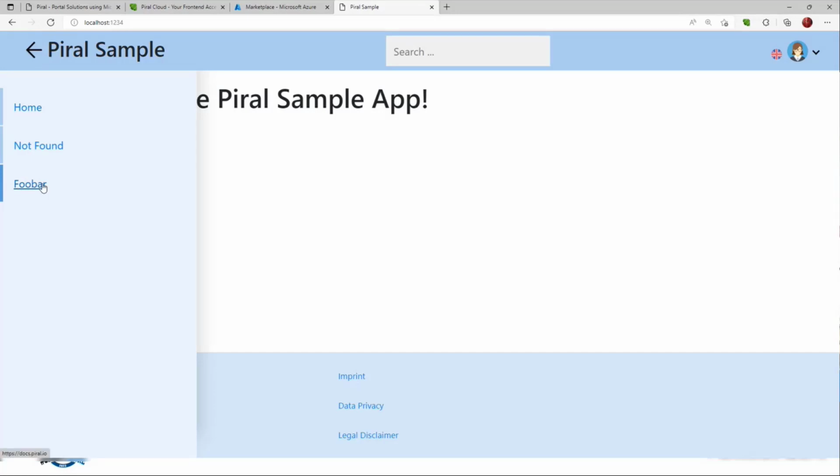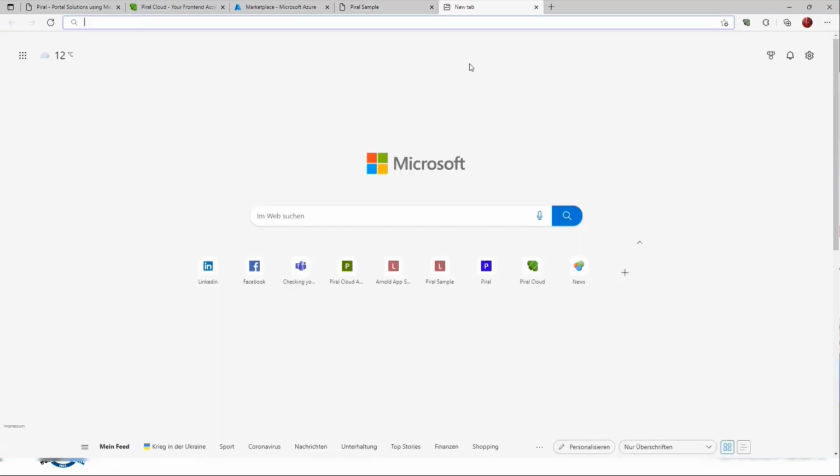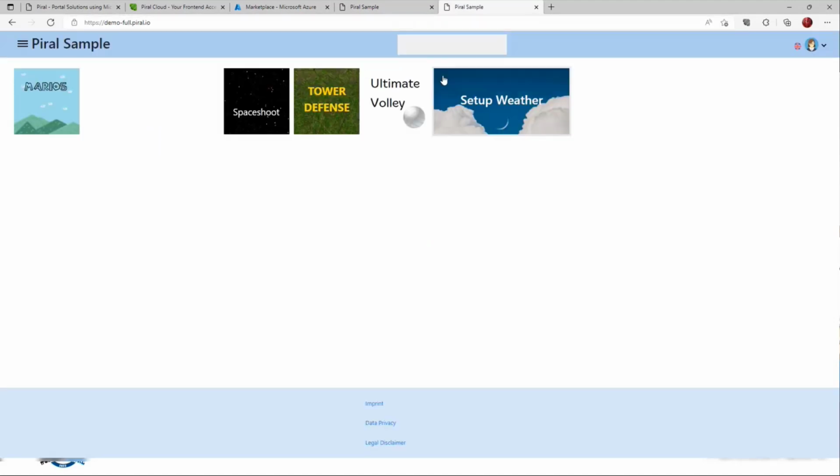So I can now drive what this particular micro frontend brings to the table, but I'm doing it all in this emulator. I didn't come up with this kind of design. That's actually from this sample Piral app shell, but that's all now delivered to me locally in the form of an emulator. And this sample Piral app shell, by the way, is also available online. I think the address is demo.piral.io.